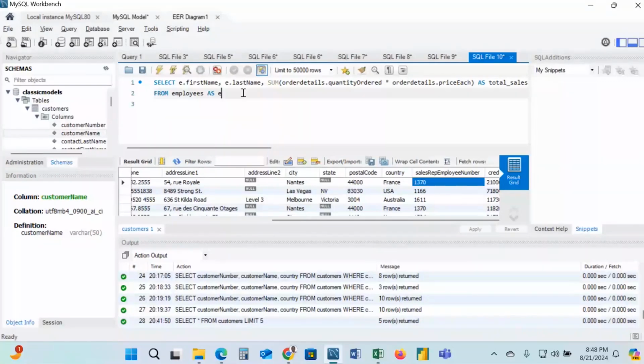You will know that it's actually the employee, but since we have given employee the alias E, we can say E dot first name, E dot last name, which will still mean employee dot first name, that is the first name from the employee table.